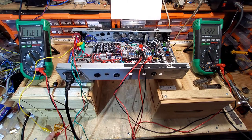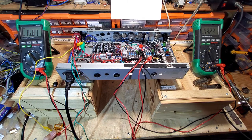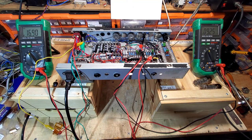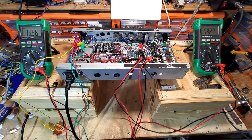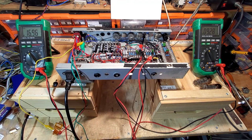And that, if we're just using these PL82s, is about where we wanted to be. Now, we use these PL84s in here as well. They're 15 volts on the heaters. At 5% over, they come out around 15.7, something like that. Let me just check that again on my calculator. 5% over on the PL84s would be 15.75. On the PL82s, 5% under would be 15.6, nearly 15.7.